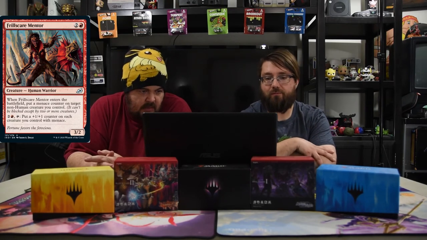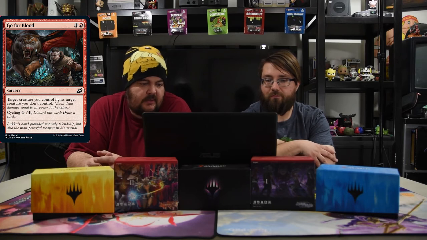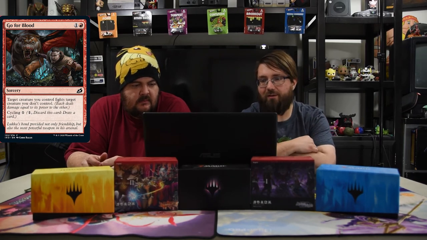Next up, Gopher Blood. It is a red and 1 sorcery. Target creature you control fights target creature you don't control. Cycling for 1. It's a decent kill spell in limited. Otherwise, I don't think it's really worth it. Especially since it's not an instant for red, but I guess because it has cycling.